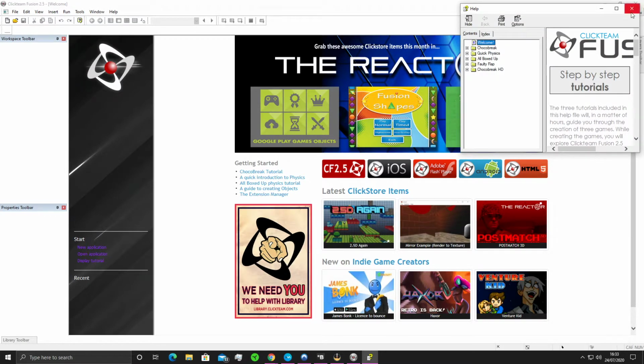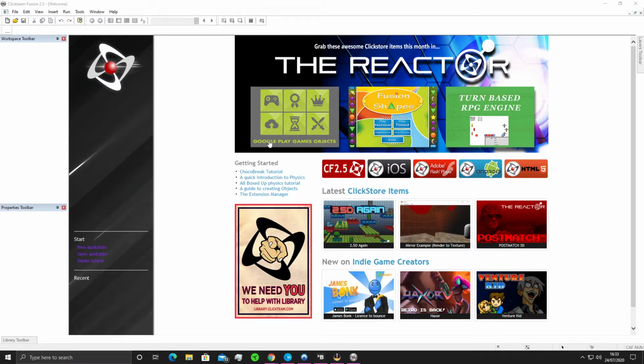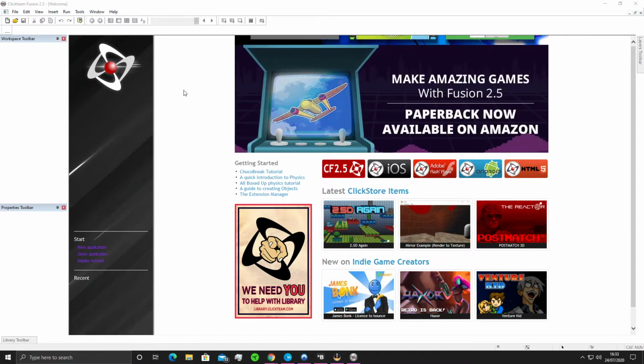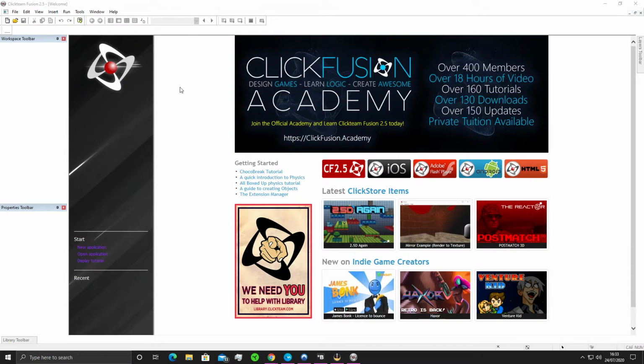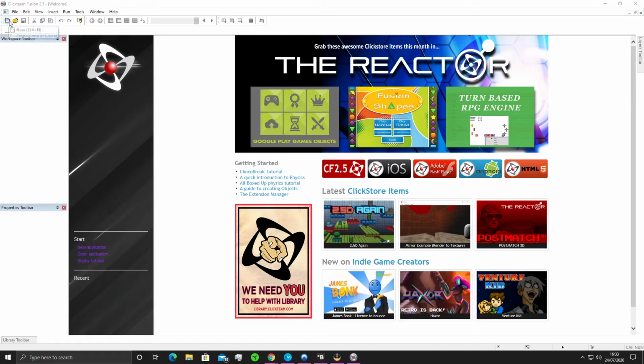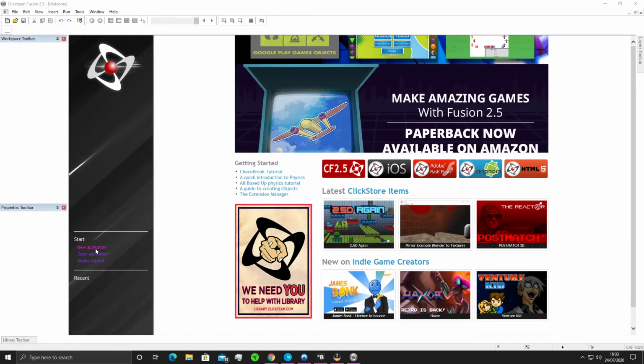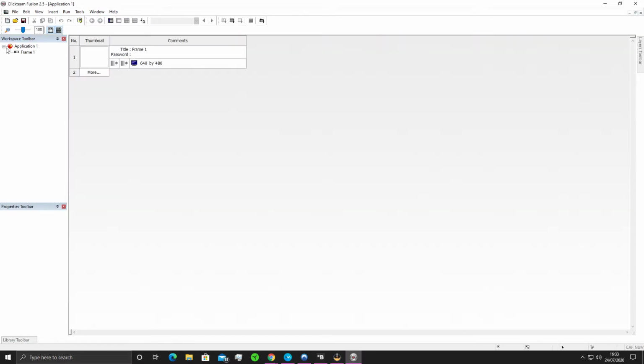Personally, I'm going to close it just because I don't really need it, but if you feel you want to read up on stuff, keep it open. And this is Clickteam Fusion. So I'm going to run through the very basics of Clickteam now without showing you how to make a game. I'm just showing you the layout of the application itself, and now the application being Clickteam Fusion. So first things I want to do is come up here to where it says new, or I can go here where it says new, and I'm just going to press that.